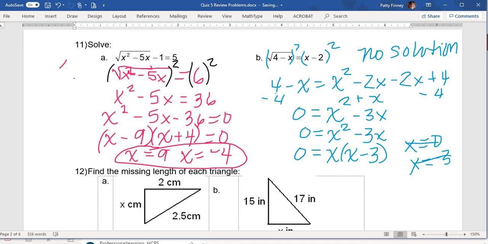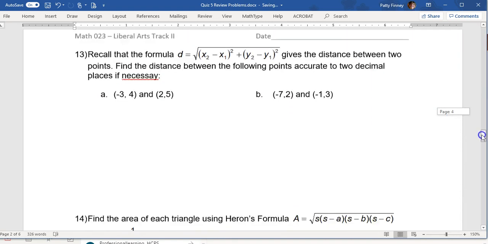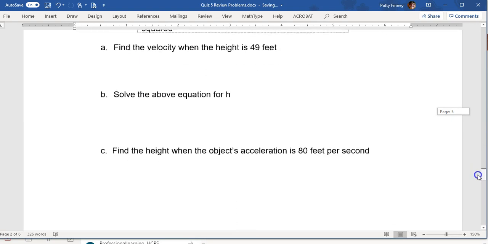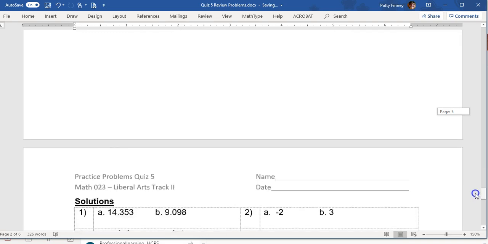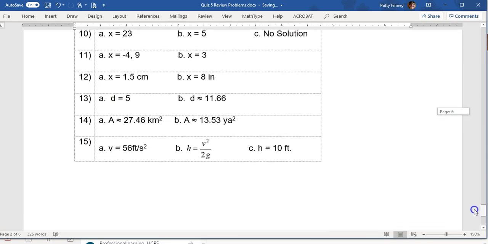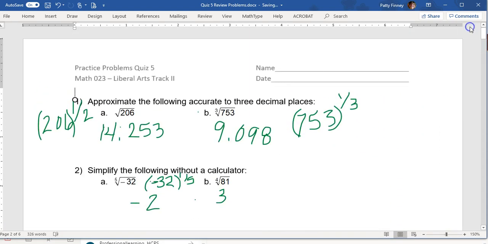Okay? I'm not going to put word problems on the quiz for you this time. If you choose to do the word problems, the answers for these will be available on the answer sheet that I'm posting. But as far as having to do those answers, there's no sweat. You don't have to do them. If you choose to, that's on you.